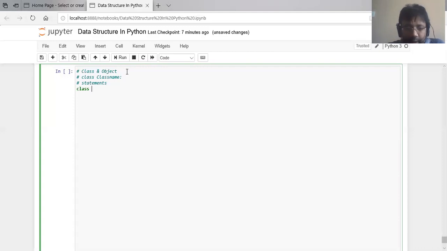class Employee. We have taken one class as Employee, and then some variables. id, suppose 10, and we have taken name. You may take any name, suppose Ashu. So this is the name we have.